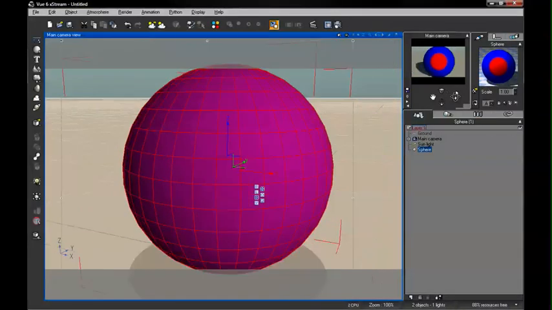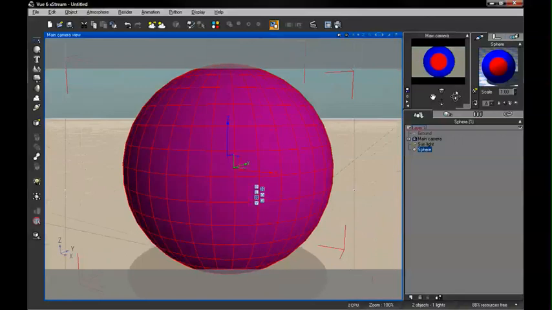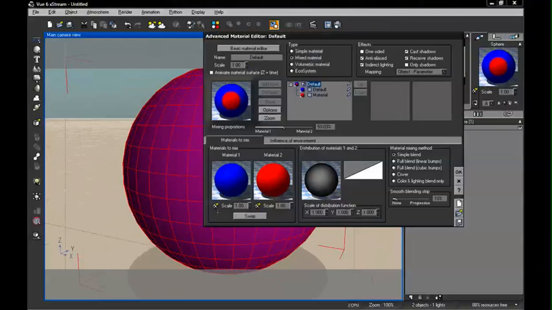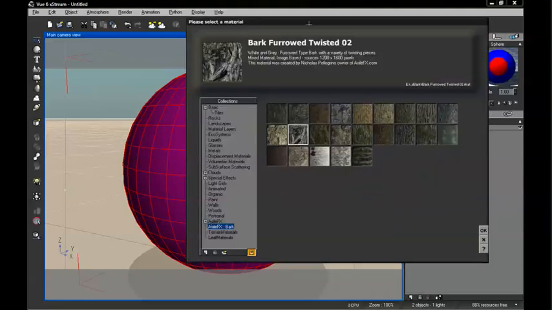And since we're just using something that's blue and red right now, it doesn't look very interesting. So let's swap out these materials and make it look a little more interesting. What we can do is go to our default surface, which is the main mixed material, and load in a new material 1 and material 2. I'm just going to load in some of the presets that come with View by clicking on our load button.